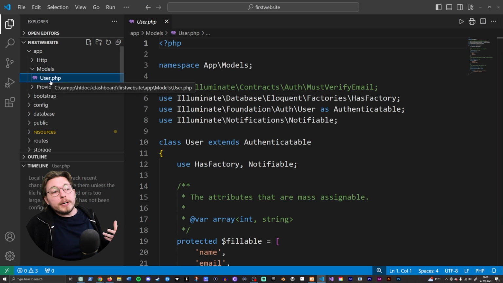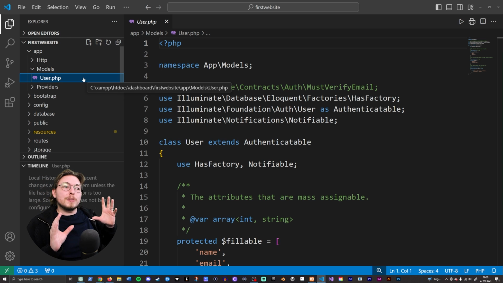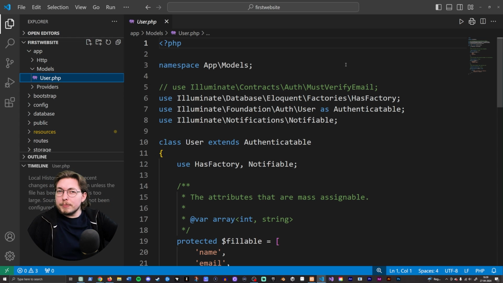So right now we do already have one file, which is called user.php. And that's because inside our database, you may have noticed that when we did the migrations in the last episode, we did actually create a user table, because by default, Laravel has an authentication system where we can create users and sign up users inside the website. So by default, it will have a user model, which is going to take care of signing up users and logging them in and stuff like that. So this is what the users table does, but we can also create our own.